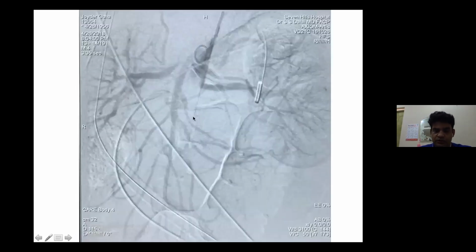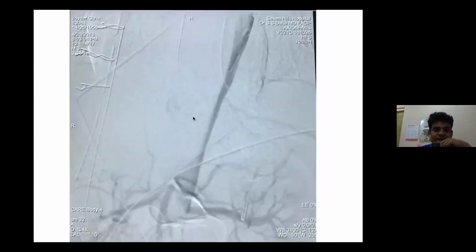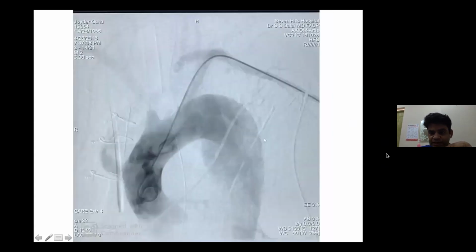So this looks impossible. Then I tried a check angiogram, which is showing me the SMA and bilateral renal arteries, and this is the false lumen, when I'm trying to come down from the left radial. So let's look at it. I approached from the left radial and just came down. Instead of going towards the thoracic and abdominal aorta, I went into the ascending, and then I could see the true lumen.